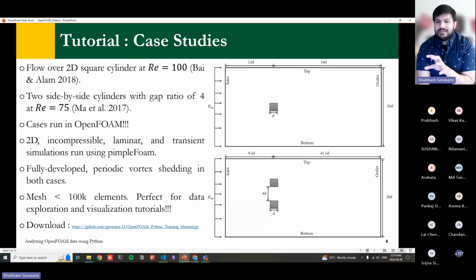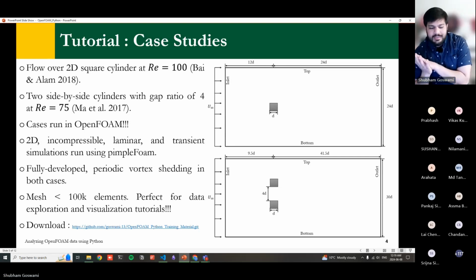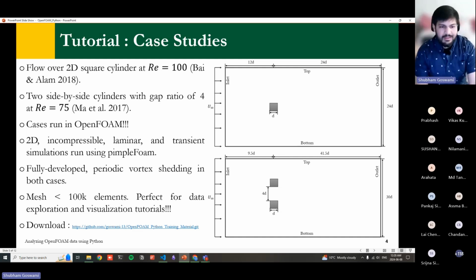They are 2D incompressible laminar and transient simulations run using pimpleFoam. I ran these cases till they were fully developed and achieved periodic vortex shedding. I chose these two cases specifically because I wanted to show something under 100,000 cells, which is, I think, small enough to run on any computer, right?